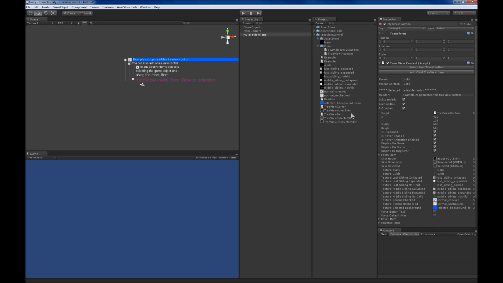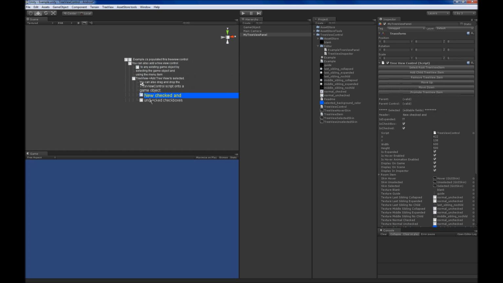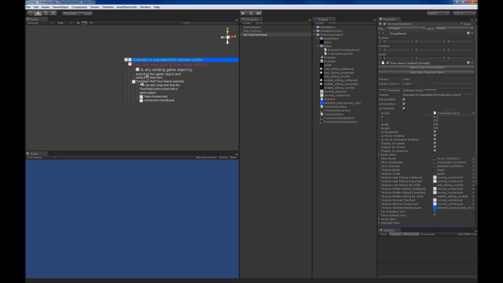It's also a property on the TreeView control. You can see down there, texture selected background. That's the selected background color. You can also change the buttons that are used, well, the textures that are used in the TreeView. Now I'm just using the default art to show that as soon as you drag and drop the change, it uses that texture right away.